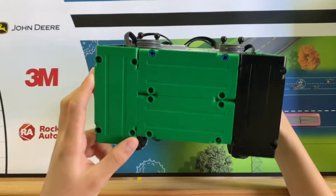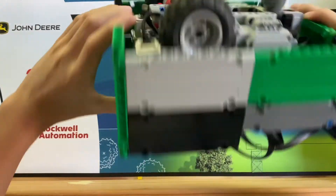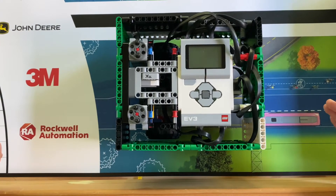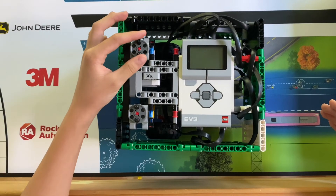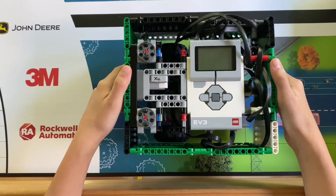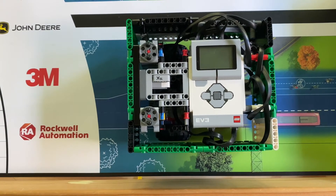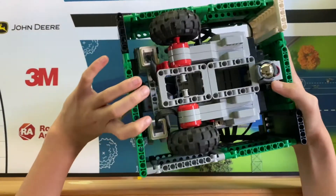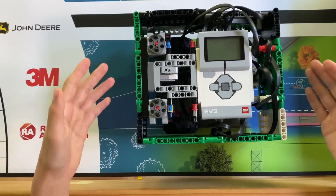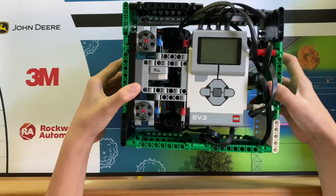One last thing to note about our robot is that, unlike many base robots, our robot doesn't really have any special moving parts to it. Yes, it has special attachments and all your good base features, but it doesn't have anything built in like many other teams do. Our robot instead has two motors purely for attachments, because I believe attachments are important for FLL and all your mission-completing variables should be stored there — as I said in my 'Things to Prepare for Your FLL Season' video. In that video, I said you could build a base robot before the challenge is released, because before the challenge is released you don't really know what you're doing, but you can make a base robot with not too many variables. As long as it can climb over obstacles and run your attachments like normal, and it's compact and fits all your needs, it should be a good base robot. I like to keep all the variables that complete the missions in the attachments and not in my base robot — that way, I can prepare this base robot ahead of time for FLL.